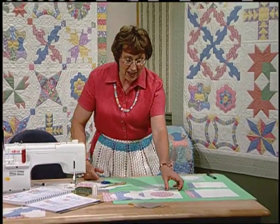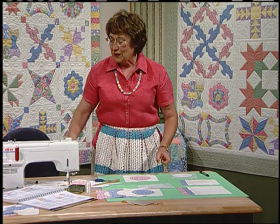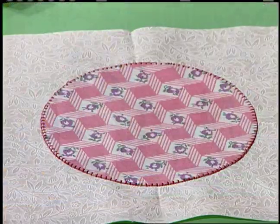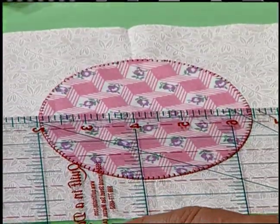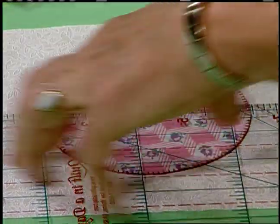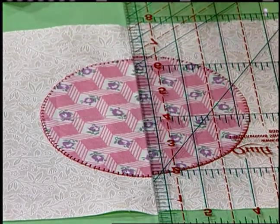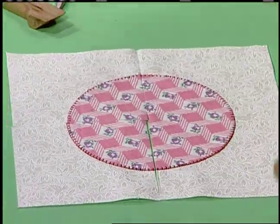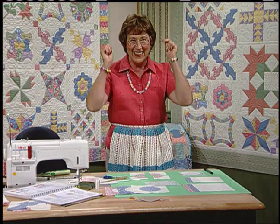Well, I have one that I finished already, and you can see how you just overlap your stitches. Now, I'm going back to those fold lines on the background because I want to cut this in half. And if you actually just look at those fold lines, you'll get it great. Okay, one cut right down through the middle. Turn your ruler, do a second cut. And you actually cut this into 4 pieces, and it's like 4 patches in a jiffy.